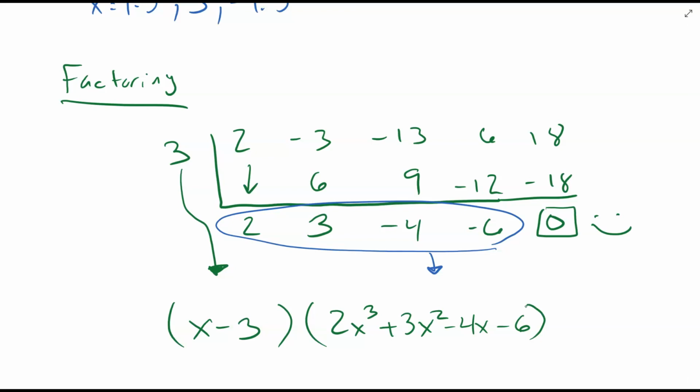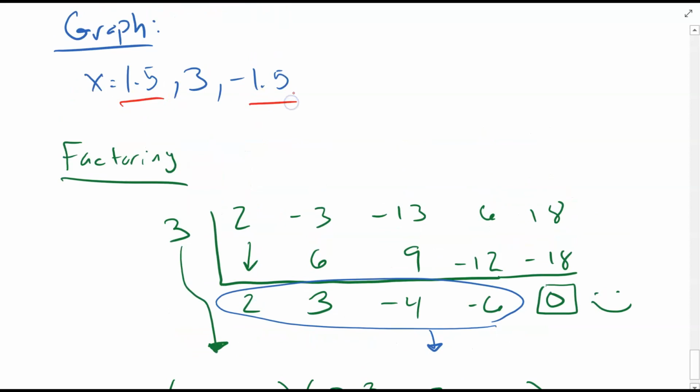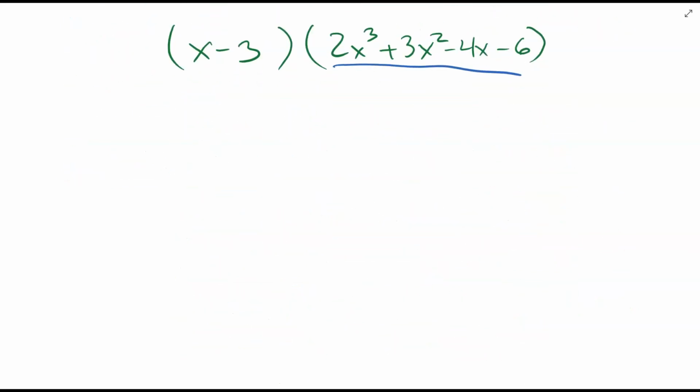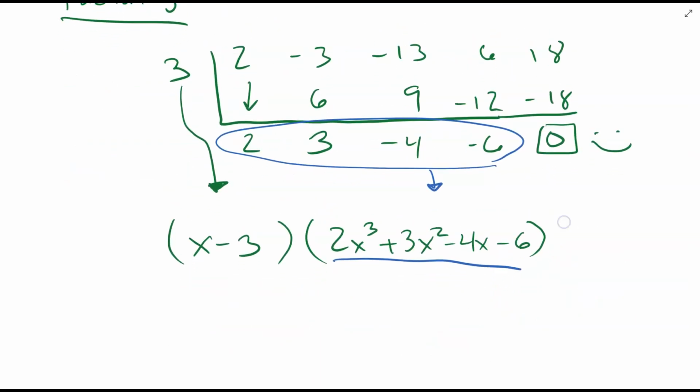Now we have some choices now, right? So we could try to factor this by hand using our factoring tree. That might or might not work. Or we could go back up here and do another division using one of these that we haven't done. What do you guys want to do? You want to do the division again? We can do that.